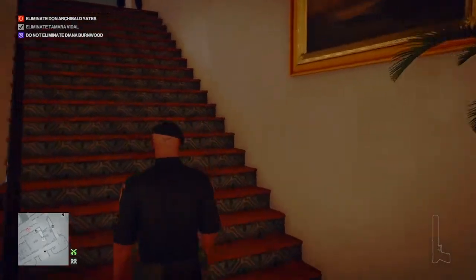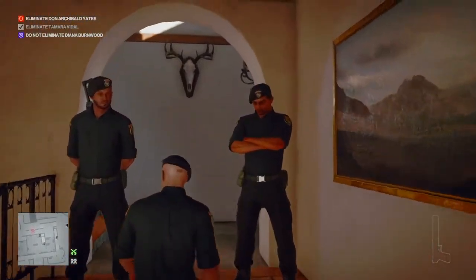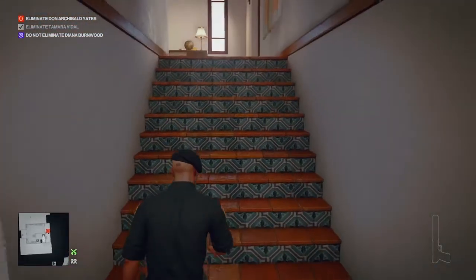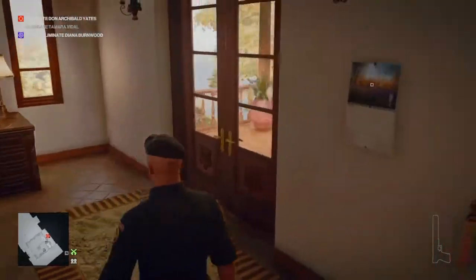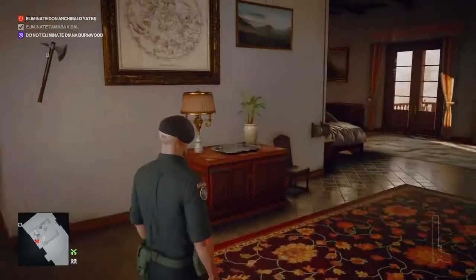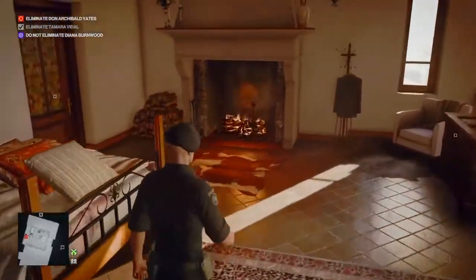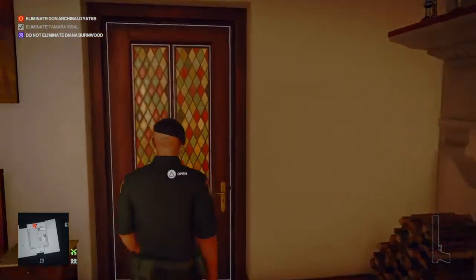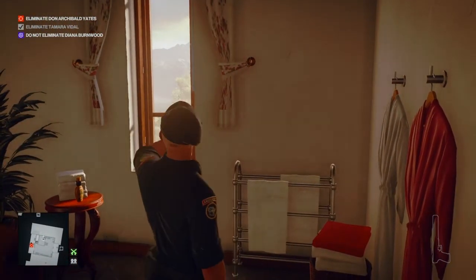So we're going to make our way up these stairs, and as you can see there are two guards on the stairs, which tells me that Mr. and Mrs. Yates are in presence somewhere up here. They're usually out on the balcony. There they are. So we're going to take this opportunity to make our way into the bathroom once again and up to the attic, and we're going to acquire ourselves a melee weapon.